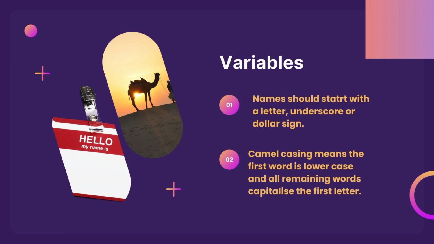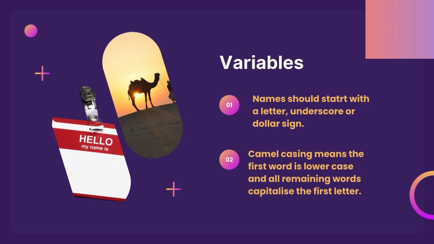So what's camel casing? Well, camel casing is where the first word is all in lowercase, and any additional words capitalize the first letter, but the rest of the word is in lowercase. You can't use spaces in a variable name, which is another reason why camel casing is a good convention. Variables are also case sensitive, so uppercasing a variable and then naming it again in lowercase would actually create 2 separate variables.